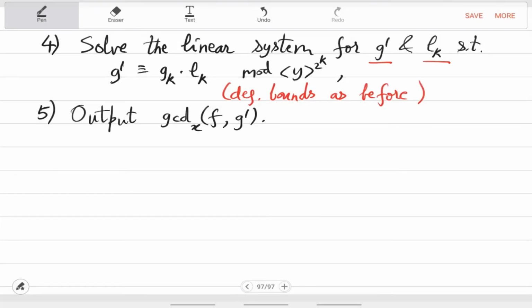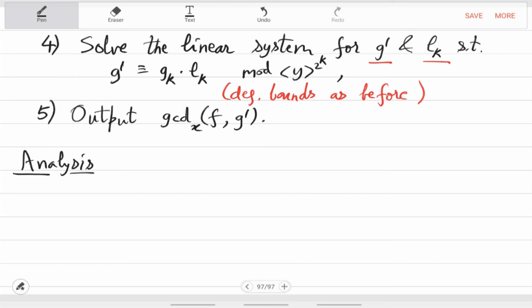But then what is the next step in the argument? Remember that all the above computation that you have done, that information is mod y raised to 2 raised to k. So this resultant equal to 0 equality, you reduce mod y raised to 2 raised to k, and then use all the congruences that you have computed, and that will give you a contradiction. So that's the line of argument. So the only possibility is that f is irreducible if GCD is 1.